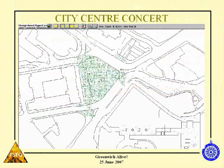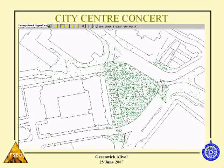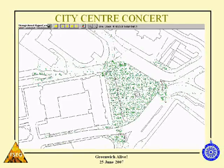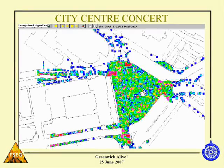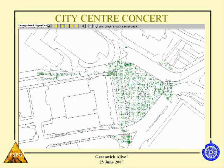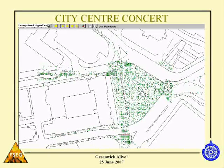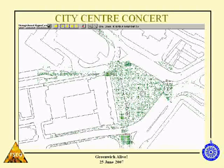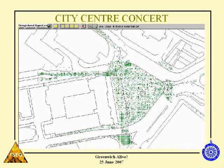This is another example — a city square in the UK where authorities are planning a concert. Each green dot is a person moving along streets into the square. When the display switches to density mode, it shows people per square metre. Where it's red, you've got critical crowd densities. You can then go back and either change the street architecture or put crowd control measures in place — having police there to diffuse any situation as it develops. This is an example of looking at crowd behaviours in a non-emergency situation.